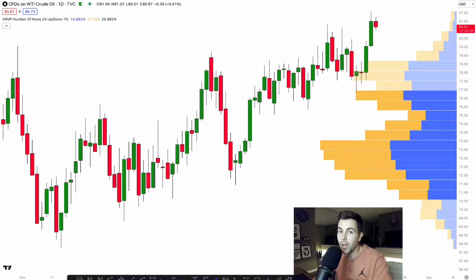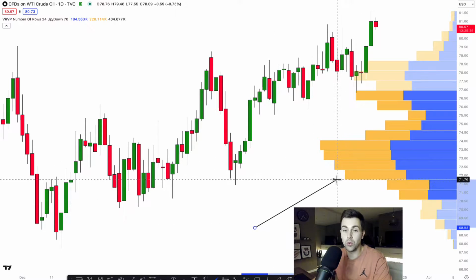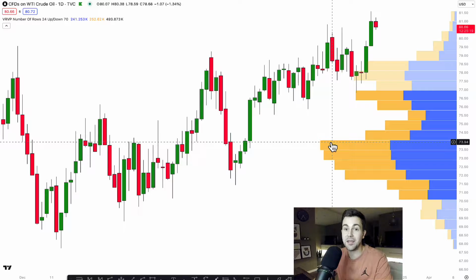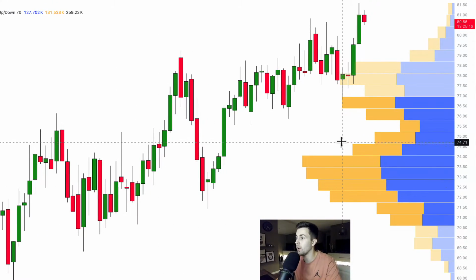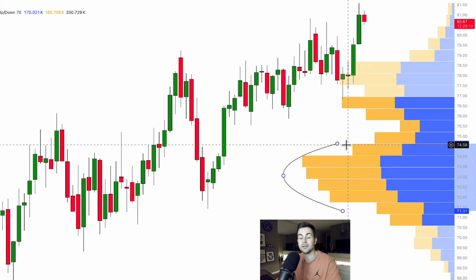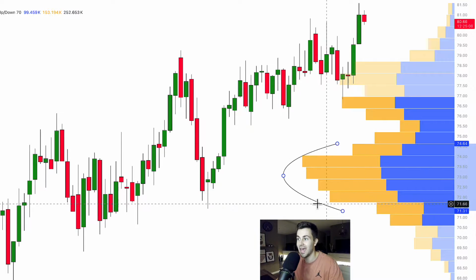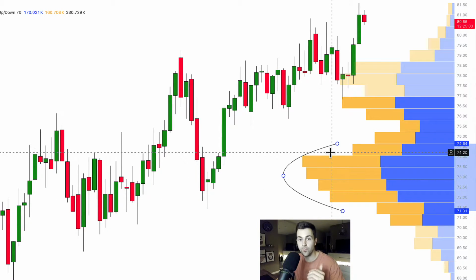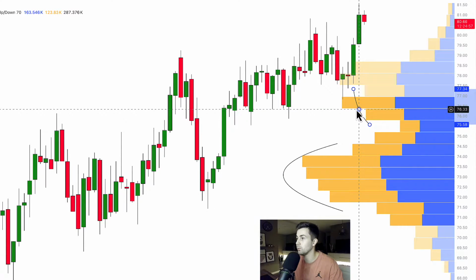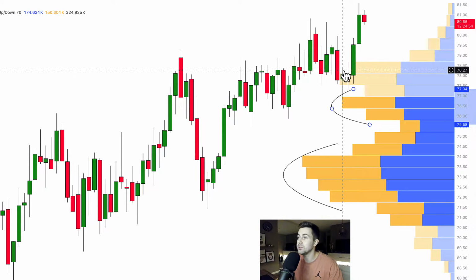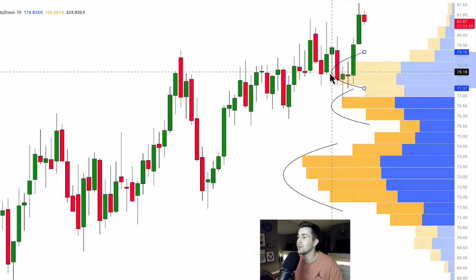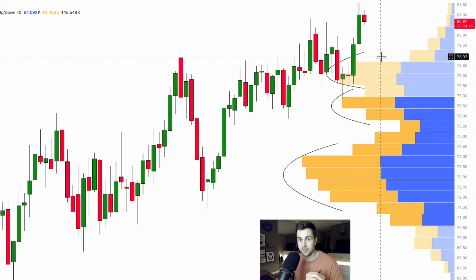When we look for high volume nodes, we will look for the volume spikes of a volume profile indicator. And in that particular case, I see three high volume nodes. The first high volume node is over here. You can see that here we have a sudden spike of the trading volumes. So that cluster here will be our first high volume node. Our second high volume node will be over here. You can see that here we got a local volume spike. And also we have another high volume node right here. So we should strictly underline all these high volume nodes.